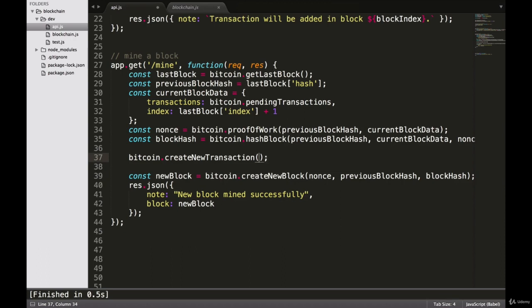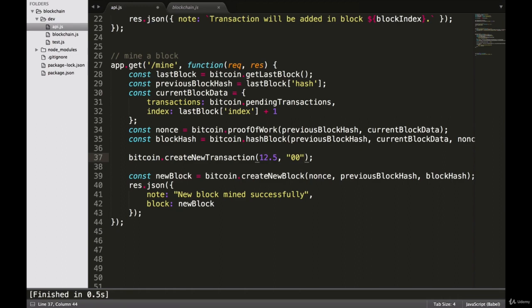And currently in 2018, in the real Bitcoin blockchain, there is a 12.5 Bitcoin reward for mining a new block. So just to stay consistent with the real Bitcoin, we're going to make our reward 12.5 Bitcoin too. So we're going to put the amount of this transaction as 12.5 Bitcoin. And as a sender address, we're just going to put the value 00. This way, whenever we are looking at transactions on our network, we know that if a transaction is made from the address 00, that it is a mining reward.